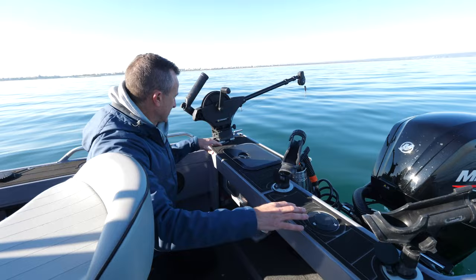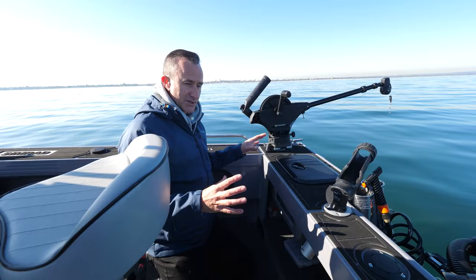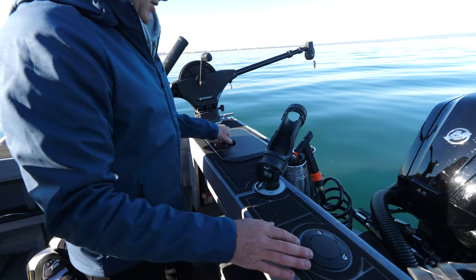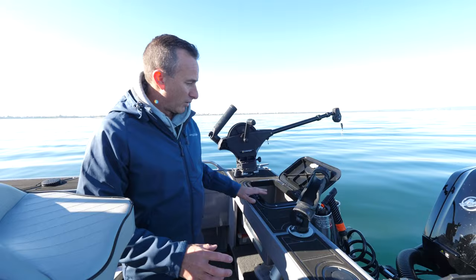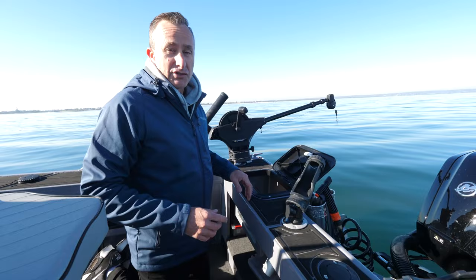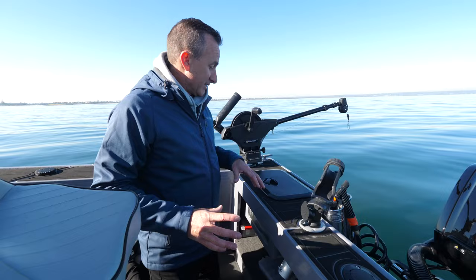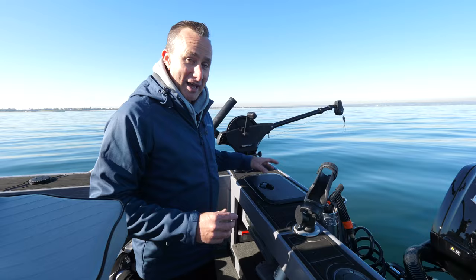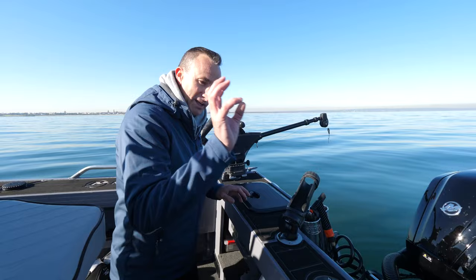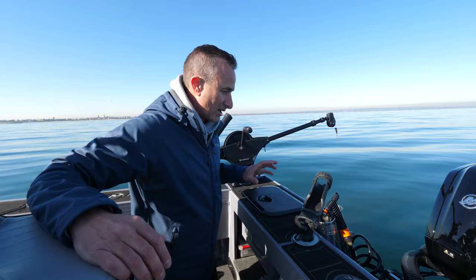Coming up to the top, there are multiple rod holders — two here and two in the aluminium corners. You don't want stainless rod holders in an aluminium boat or you can get electrolysis. One feature I requested when this boat was being designed is dual live bait tanks — they come standard with one, but I wanted two. Both tanks pump and circulate. The reason for two is I can store more bait; specifically, arrow squid are quite volatile and will kill your yakas and slimies if they're in together. So arrows go in one tank, other baits in the other. You can also stuff both tanks in the morning to maximise live bait for the day.